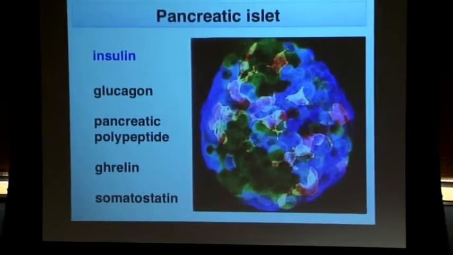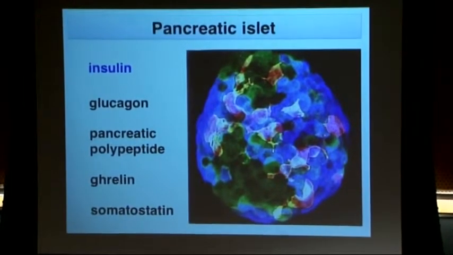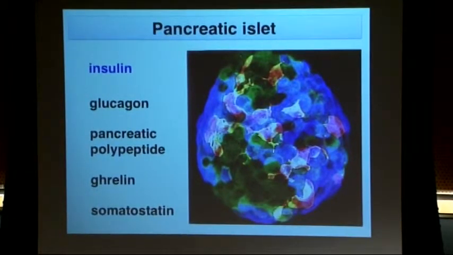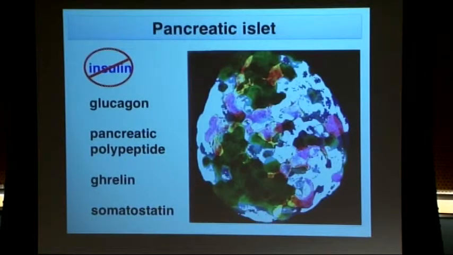In type 1 diabetes, the same result is the loss of the pancreatic beta cell, but it occurs by a different mechanism, almost certainly caused initially by an autoimmune attack. So if you look here at this picture, and I'll come back to this picture again in a moment, there's a challenge for you. You can see in blue cells that are making the hormone insulin, and in other colors, cells that are making different hormones. So each cell in the pancreatic islet makes a different kind of hormone. In type 1 diabetes, the insulin-producing beta cells are destroyed, so the patient cannot make their own insulin.